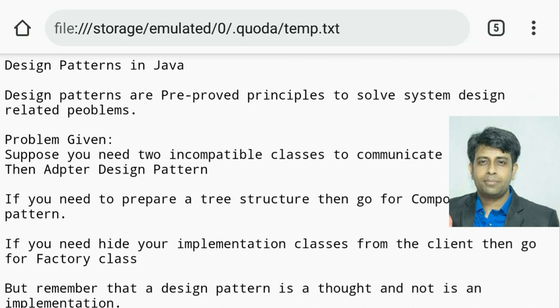Now the next question is, why should we use design patterns? Look, the entire software industry is based on software, and software is based on code and the design of the software. We can design the software architecture using design patterns. We can make our code reusable. We can make our code flexible and maintainable using design patterns. So these are the reasons that we use design patterns.